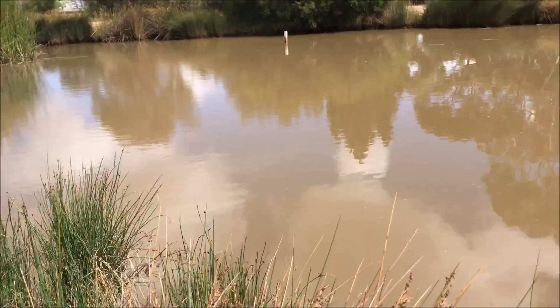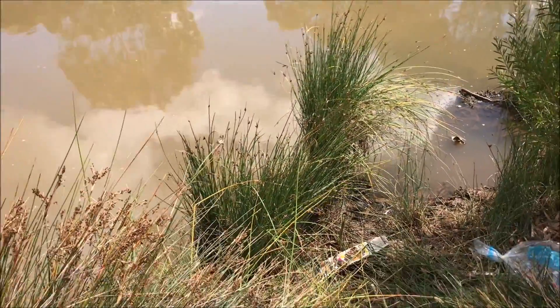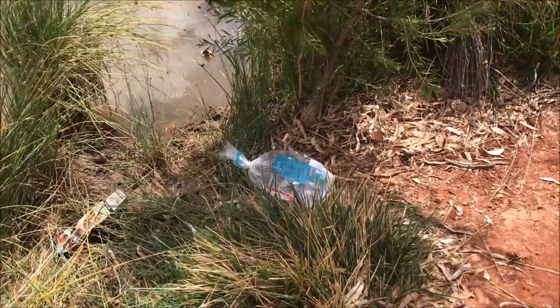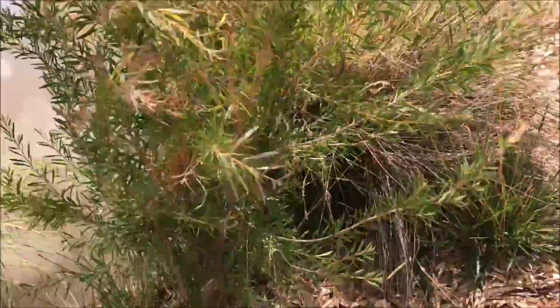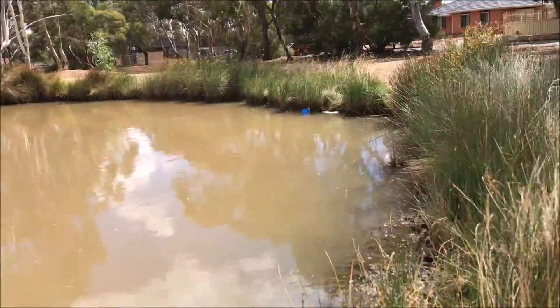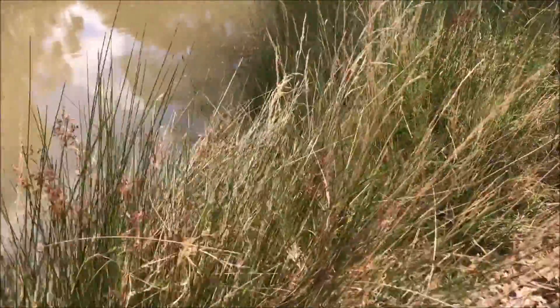Here we are again, just at one of our dams near where we live. Just thought I'd show you a little bit around — plastic bags, and if you look, just go around a bit further... just spotted it as I came in. Look over there — bloody ice cream container. Unbelievable.